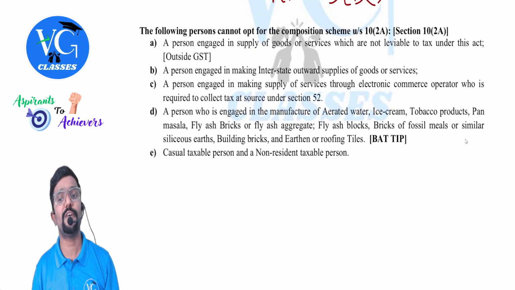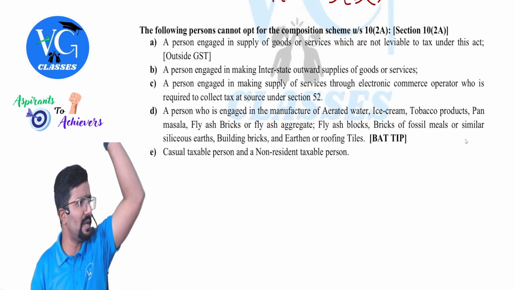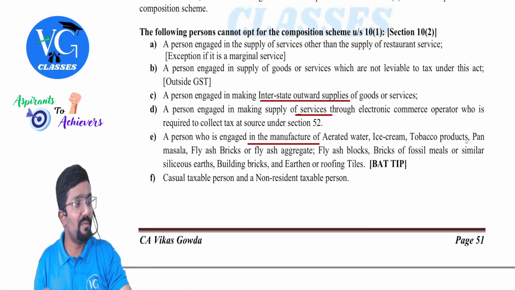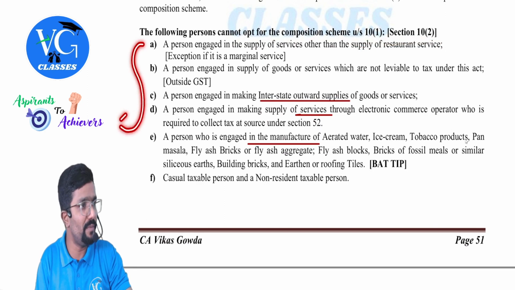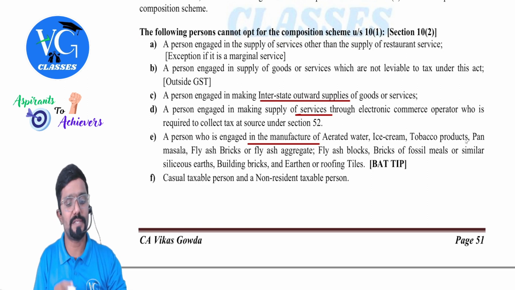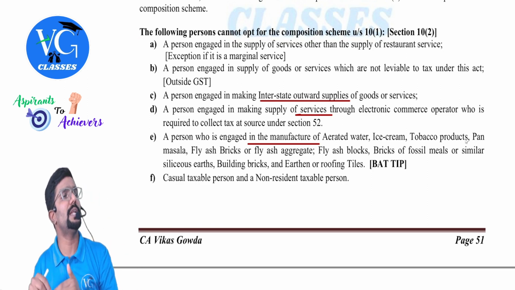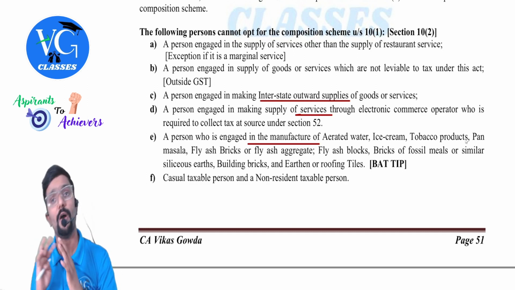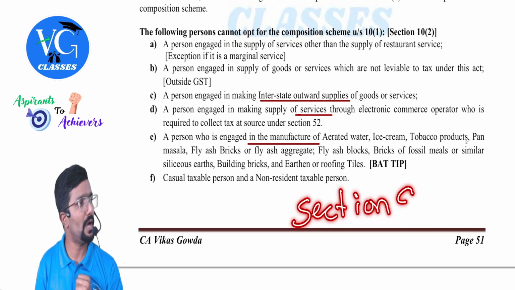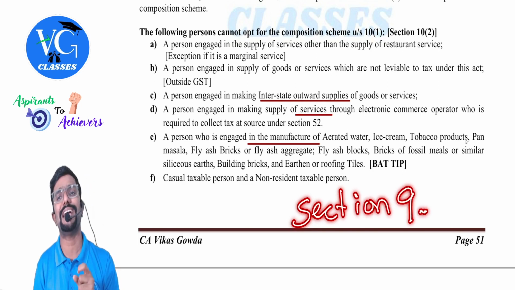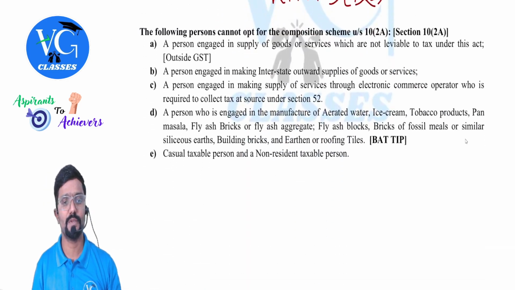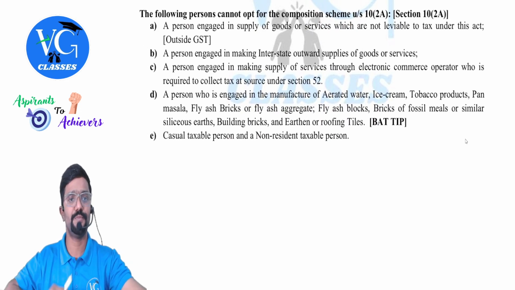Coming back. Now, who is not eligible for 10(2)(a)? The list is copy paste. Above we saw, no? Who is not eligible for 10(1)? Where was it given? 10(2). Same list of people, guys. Same list of people is not eligible for even 10(2)(a). So that means these people are not eligible for 10(1) also, they are not eligible for 10(2) also, sorry, 10(2)(a) also. So what should they do? They all should follow section 9, which I call the normal scheme or normal living, or same to same list. So if you study one place, then the other one becomes easy, guys.